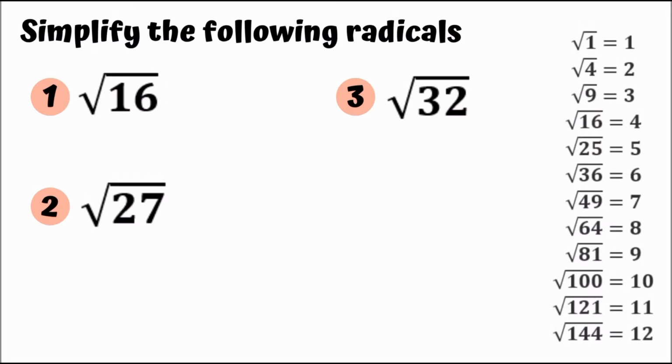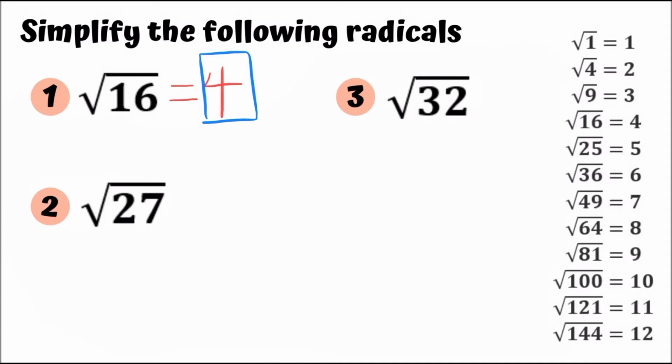Number 1, we're going to simplify the square root of 16. 16 is a perfect square. That means that we don't have to do any work. The square root of 16 is 4 because 4 times 4 is 16. Whenever we're taking the square root, we're looking to see, is there a whole number that I can multiply by itself to get the radicand 16? And in this case, there is. It's 4. So the square root of 16 is 4, and that is my answer. I'm going to have these perfect squares out to the side to help us break down these radicals.